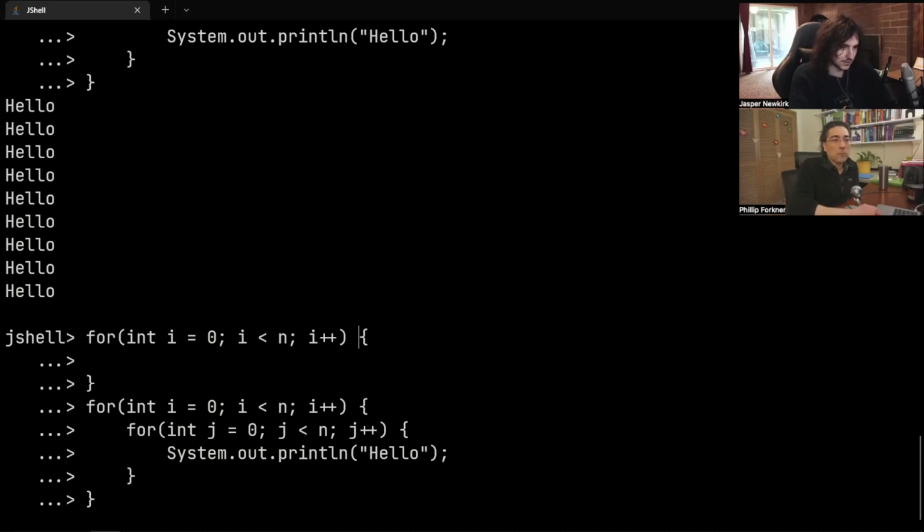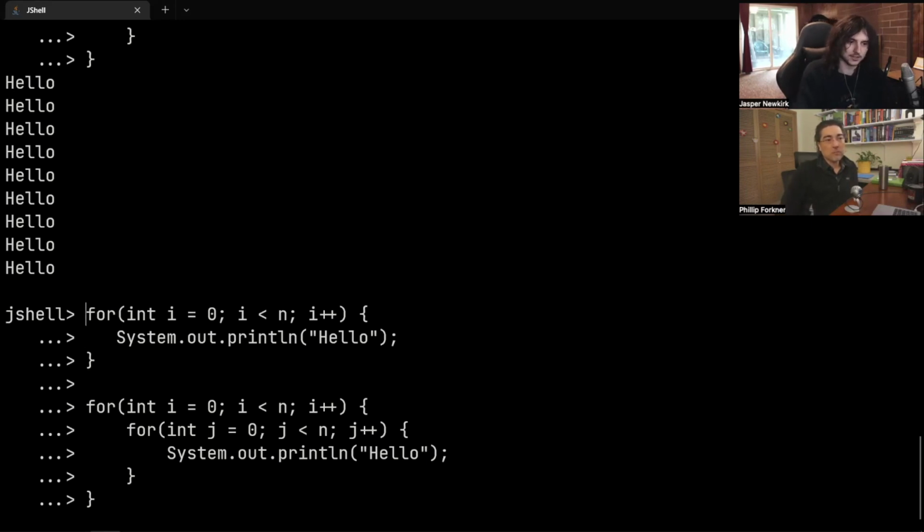So we have some for loop here, and we're going to print out system.out.println, some hello text. So here we have this top for loop, which is running in O of n time. And we have this nested for loop that's running in O of n squared time.